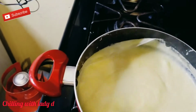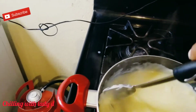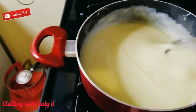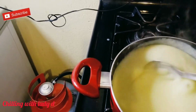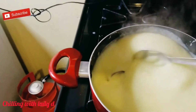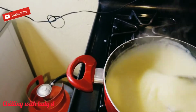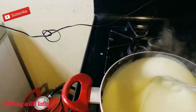And this is what it looks like right now. This is what it looks like now. It's creamy and nice. I'm gonna add a piece of butter to it. I put a piece of butter in my porridge, guys. Just a little piece of butter. This is gonna be really rich and nice.